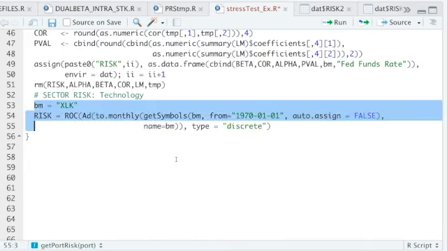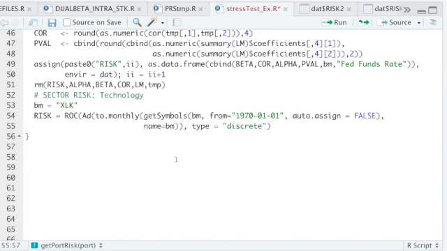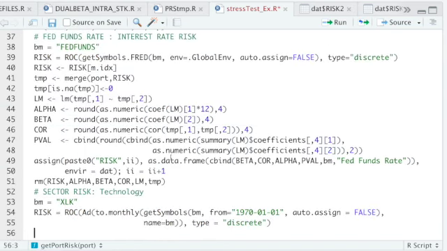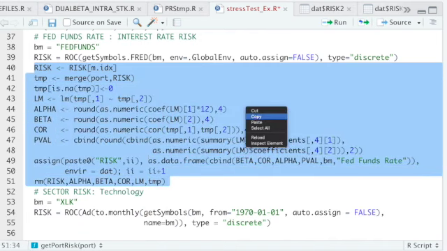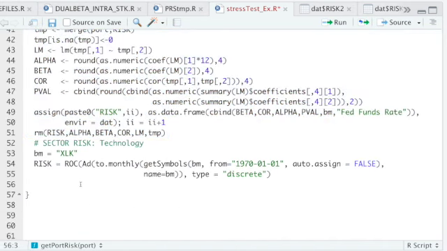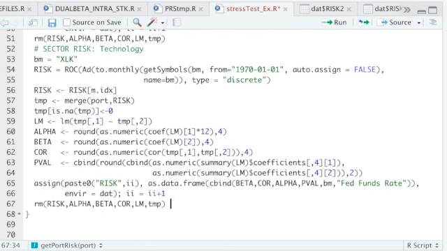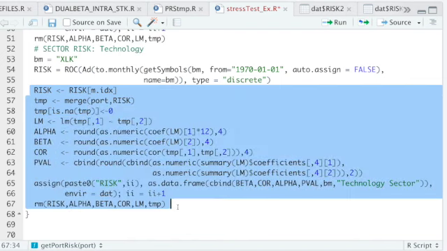So I'll go ahead and run these two lines, and then again I'm just going to copy this code. And then I'm going to change this to technology sector. So I'll go ahead and run this block.